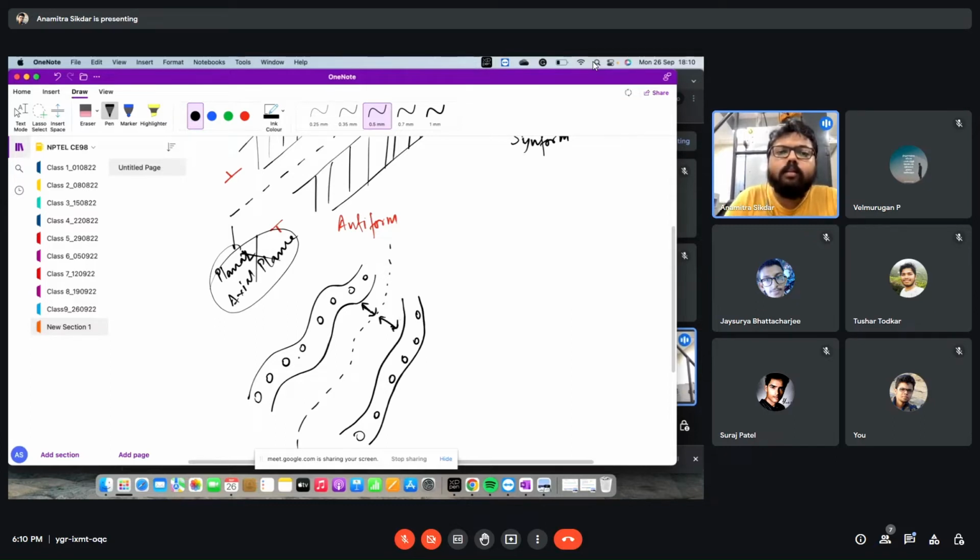So here also you have to measure by seeing the contour lines. Suppose these are the contour lines, maybe going like this, right? From the contour lines you have to get the dip and strike, and from the dip and strike you have to plot them, right? So if they are towards the fold core, then we say this is a synform, and if they are outwards, away from the core, then we call them antiform, right?